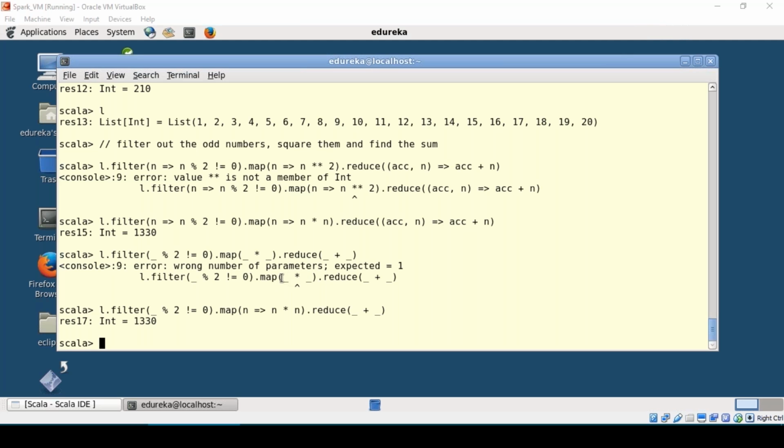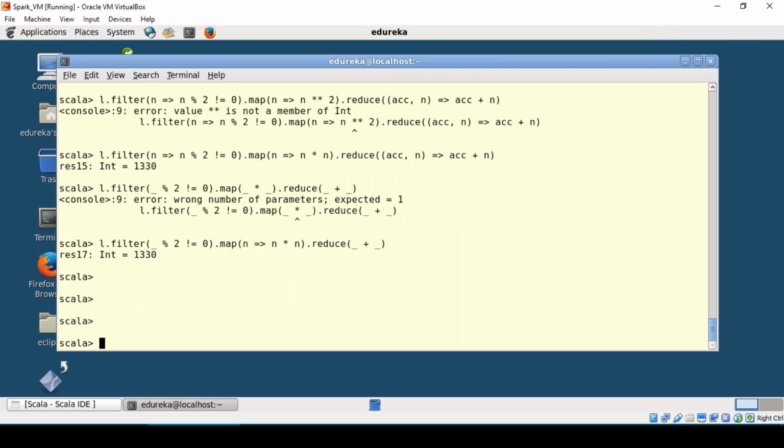Okay, Venkat is asking me why did I get the above error? Because obviously, multiplying a wildcard with itself doesn't make sense. So there, I can't use a wildcard. I have to use a proper function definition, because the compiler gets confused about what these two wildcards are. But this is not a problem with the reduce function, because in reduce, it knows very well. It is just folding the collection, but in the map, it's the way the map is implemented. Clear, Venkat? Okay, so that's about map, reduce and filter. Yes, you're right, Venkat. Reduce has the functionality to understand, which map doesn't have.